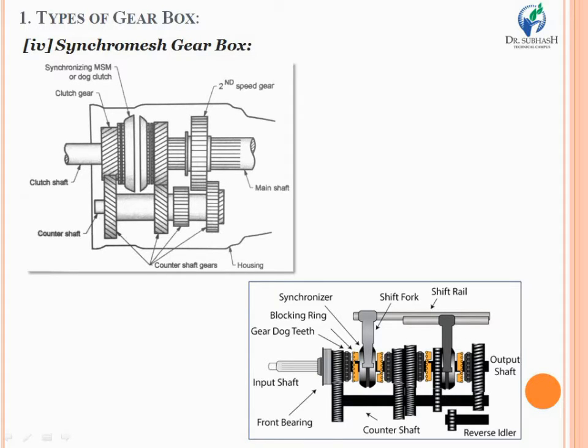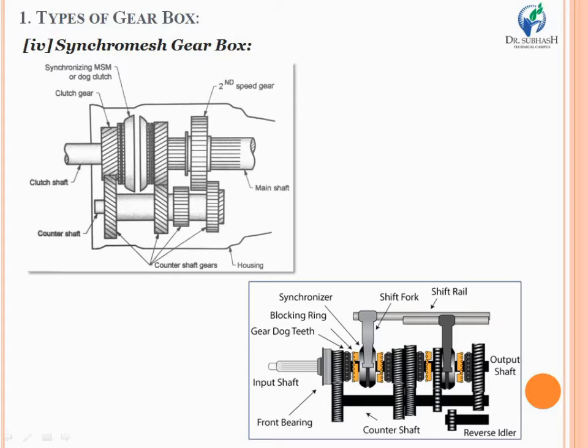There is a pair of gear teeth mounted in between the input and output shaft. Through the figure we can easily understand how the dog can work for the assembly of input and output shaft. Along with the gear dog teeth, there is a blocking ring and a synchronizer. The basic function of the synchronizer is that whenever both speeds are synchronized, at that time this connection, or assembly, becomes possible.